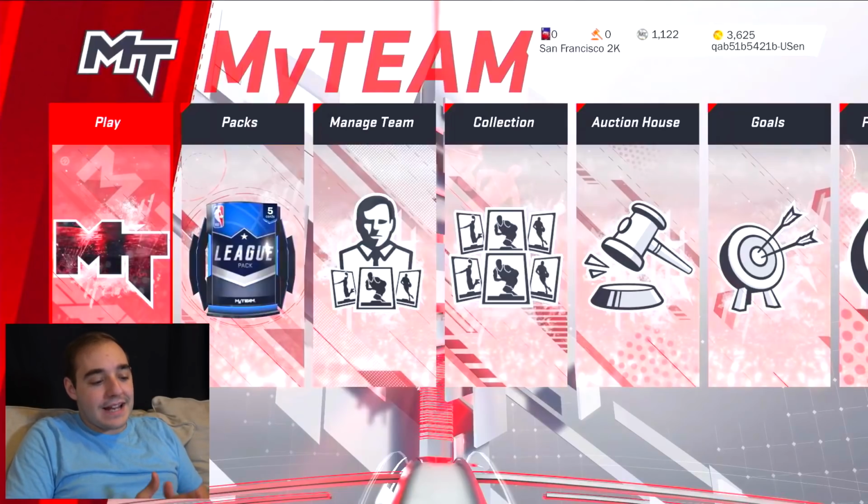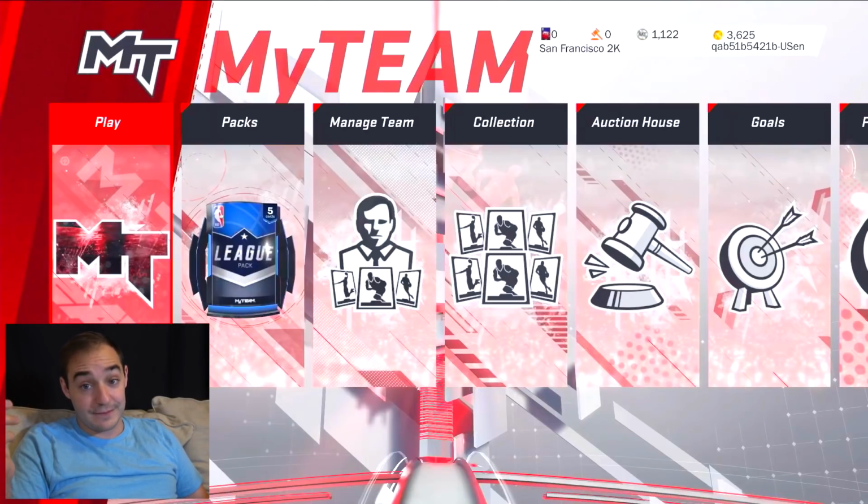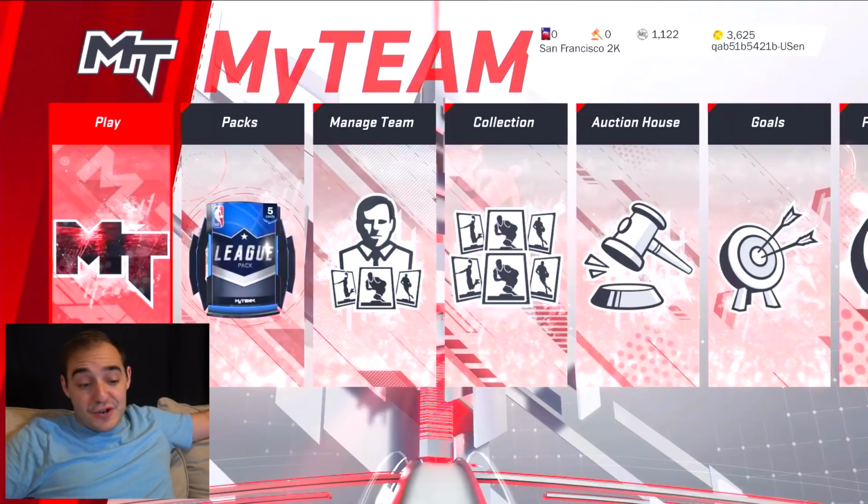Starting out with this main screenshot, I'm going to go in order of the way it went in the trailer, but I just wanted to show you guys this main page of what it looks like. Pretty similar to last year. You got play, you have packs, manage team, collection, auction house, goals, and then we don't know what the last one is. Could be settings, but they kind of cap it off so you can't really see it. Honestly, it looks pretty similar to this year's. The only thing that's different is the goals section.